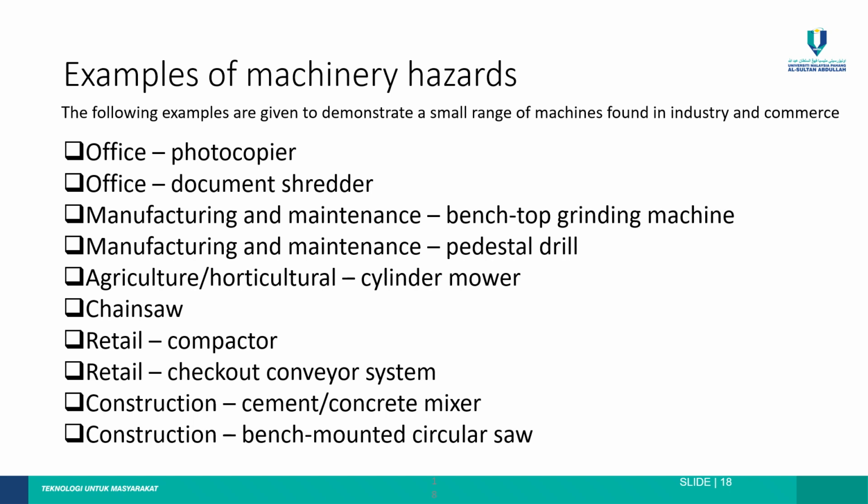So an example of a machinery hazard you are frequently exposed to is the photocopier. If it is an industrial photocopier, the hazard could involve rotating equipment and also cutting. Sometimes when they are printing books, they have a proper cutter. If you are exposed to that cutter, you could injure yourself.